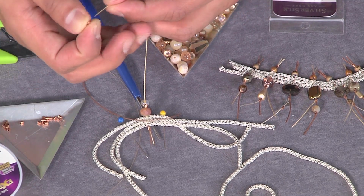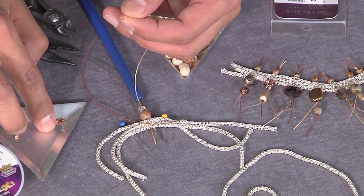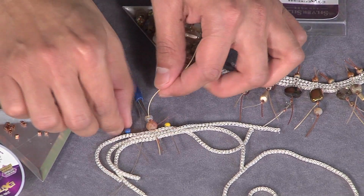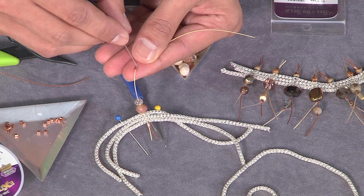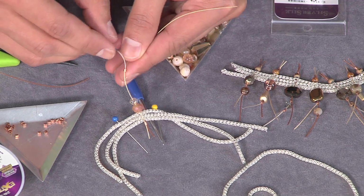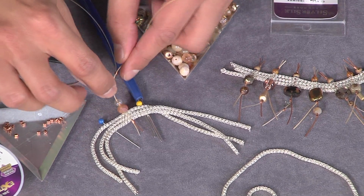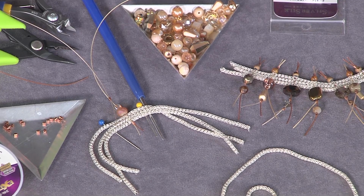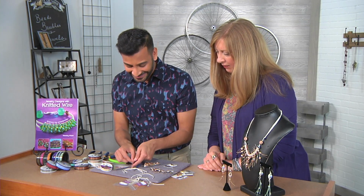You can string on a crimp, and do you remember that step in the beginning when we crisscrossed another wire? Yes. Through the crimp? Well, basically that same idea. You want to just take another color and you'll just add more branches here. Absolutely. And nice. You don't have to do anything else extra outside of that. You could even have it come up so that whenever you crimp it, you've got some branches that are going straight up instead of just falling down. So it'll give you even more texture. Right.